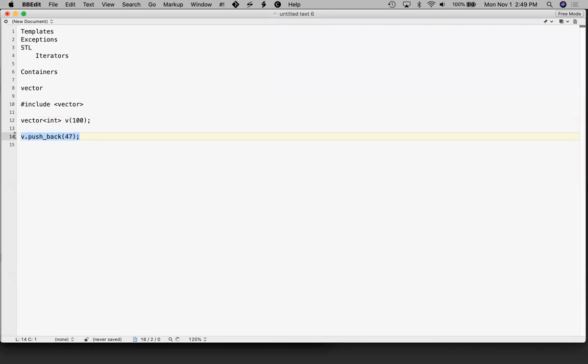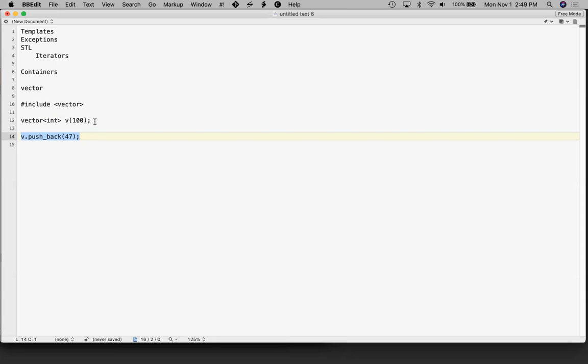But if I push back 200 numbers, that's still going to be okay. When I go to push back the 101st item, the vector is just going to automatically get resized to a bigger size so that it can contain the 101 items.